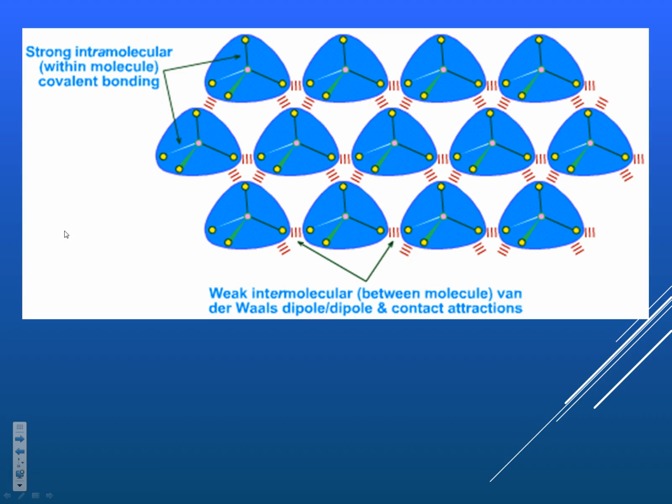One thing to mention here is that the intramolecular forces are otherwise known as the bonds, and those are much, much stronger than the intermolecular forces. So when we boil a substance or when we melt it, we're moving the particles away from each other, which is overcoming these intermolecular forces, the attraction between molecules, but the bonds still stay in place. So when you boil water, it's not like it changes substances. It just changes state of matter. The particles move apart, but the atoms themselves are still bonded together. So intramolecular forces, the bonds, are much stronger than the intermolecular forces.